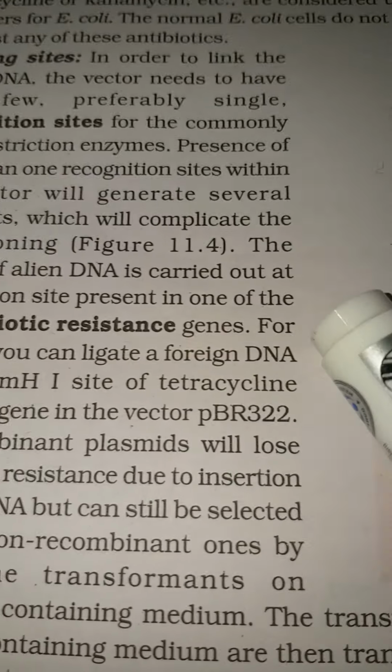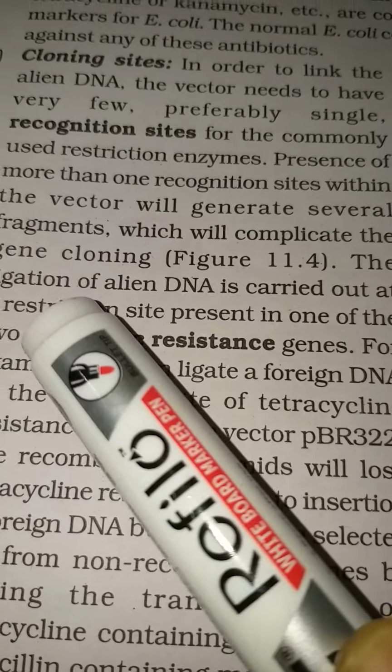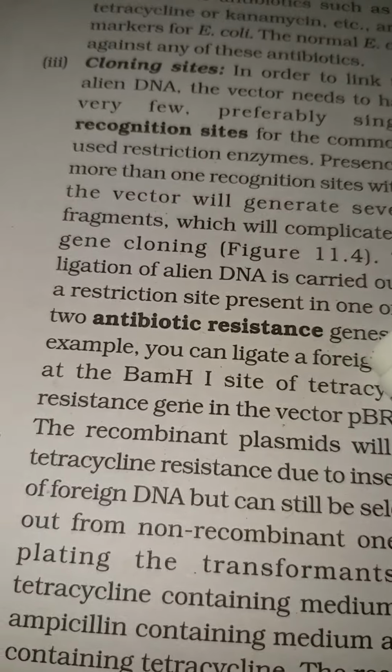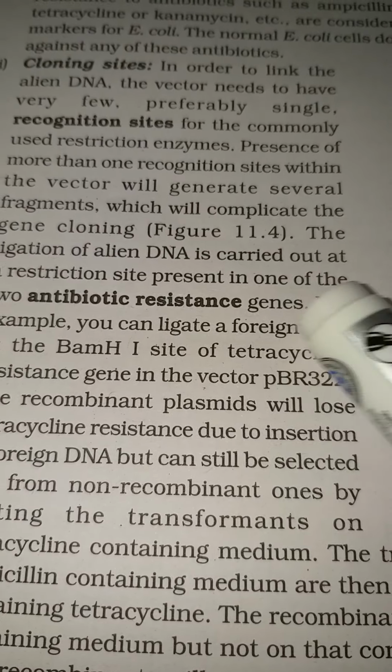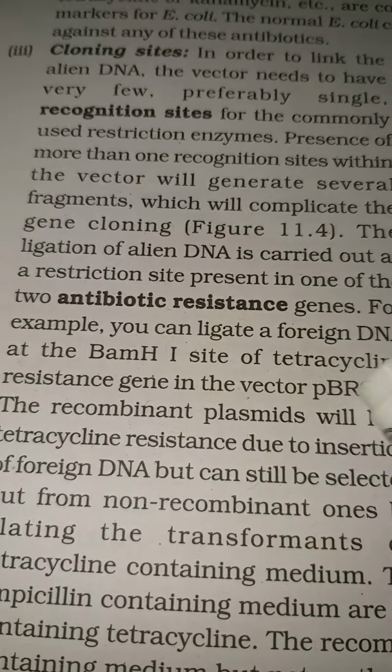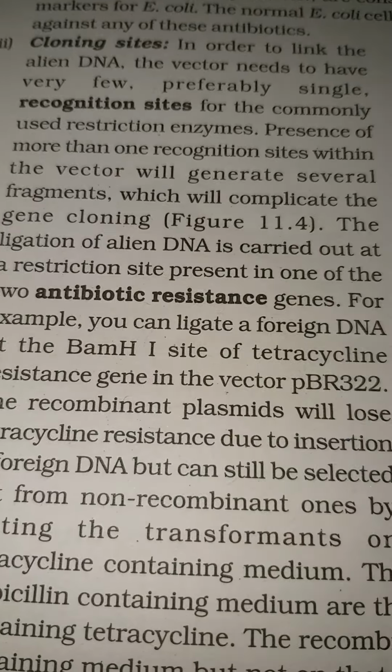So the ligation of alien gene. What is ligation? Fixing or addition. DNA ligation is carried out by the restriction site present in one of the 2 antibiotic resistant genes. Now what is an antibiotic resistant gene? We will come to it later. For example, you can ligate a foreign DNA here. You see HindIII, this is a site. EcoRI is an enzyme, and here that is BamHI.